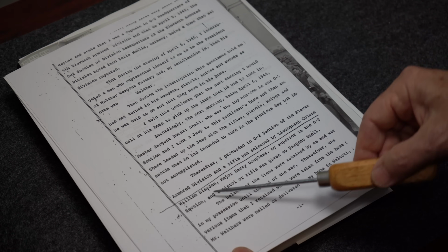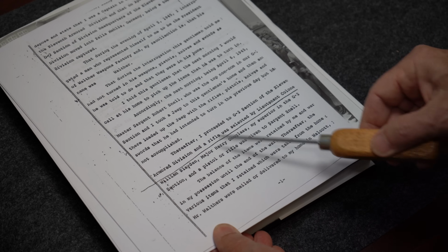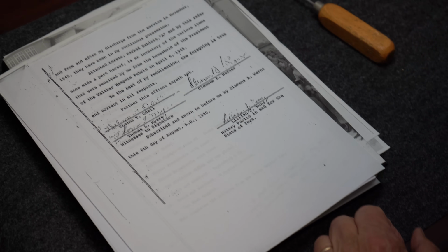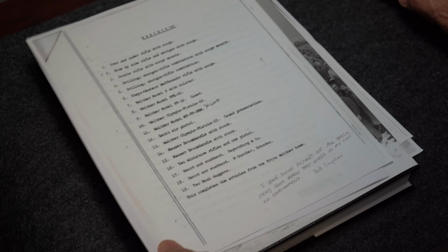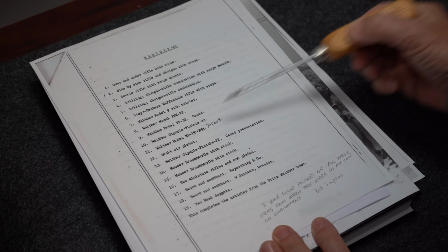Here's Sladen. I mentioned him. He picked up a rifle. I think he picked up a shotgun. And it just goes through in detail what happened that morning. Now, Exhibit A then is everything that they loaded up. Unfortunately, this is handwritten here, but we're going to see the detail here in a minute.